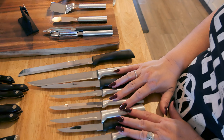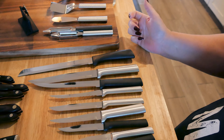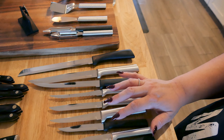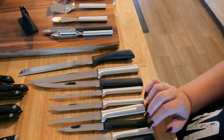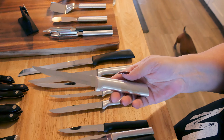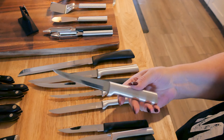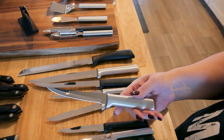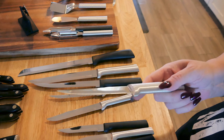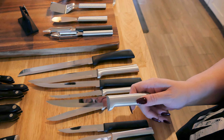This set of knives is what I really want to talk about today. If you're in the Midwest, you probably already recognize them. I'm talking about Rada knives — made right here in the United States, with materials also sourced in the US. What I love about them is they are sharp, good quality, and most importantly, affordable. Not everybody can afford a big set of Cutco, which can run thousands of dollars.